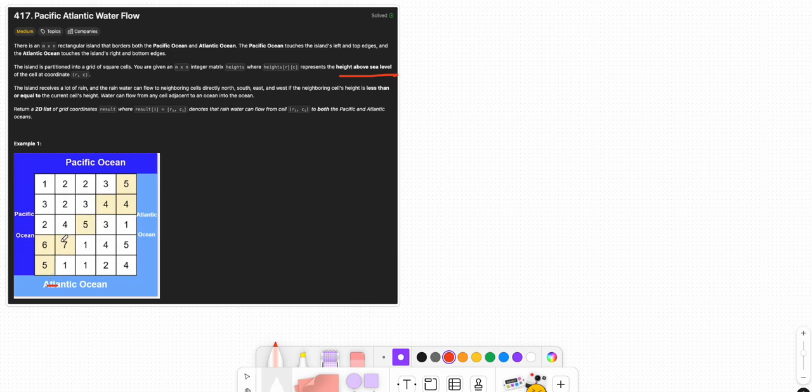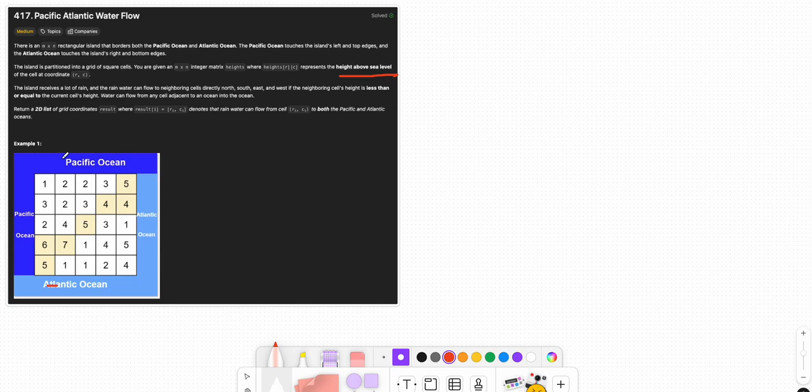So we have here water flowing from a higher ground to a lower ground to a lower ground here. And by this point, water is flowing into the Pacific. At this point, the same water from here is also flowing into the Atlantic Ocean, right?